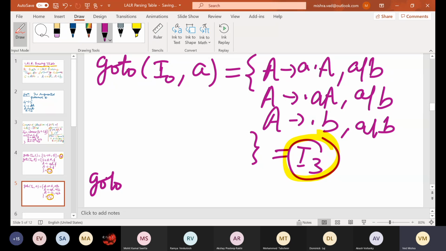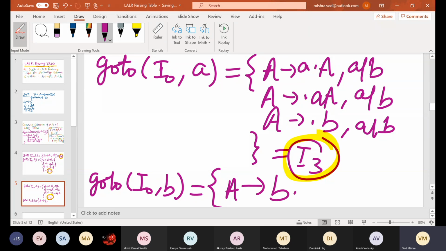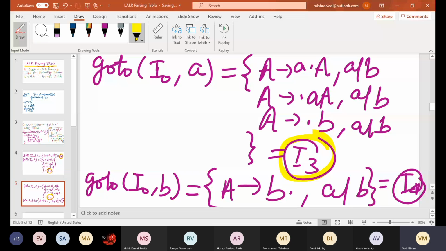What production are you getting? A extends to b dot, a slash b. This is your I4. Please check your answer.